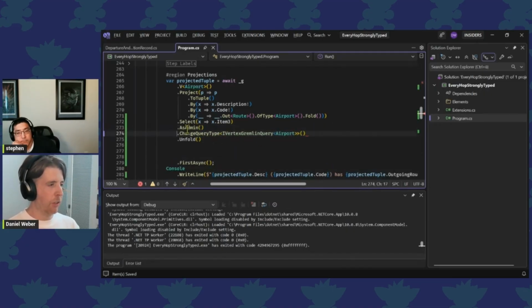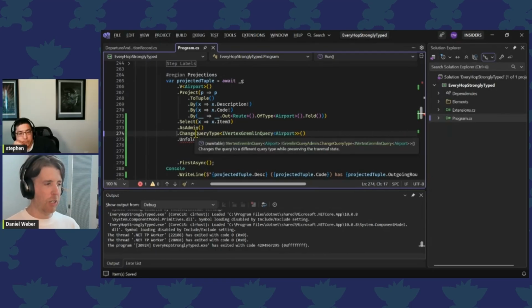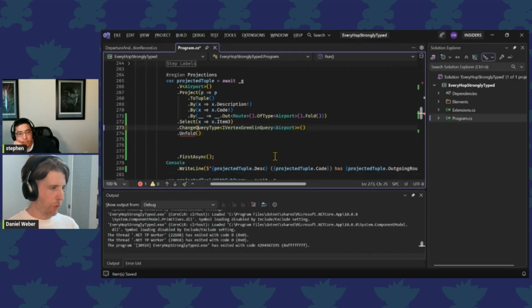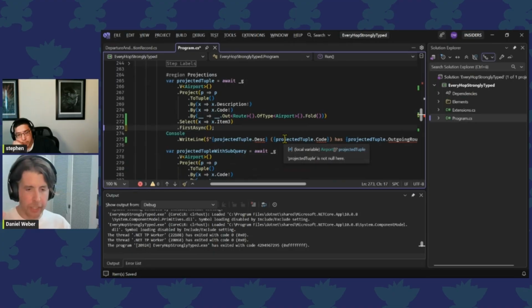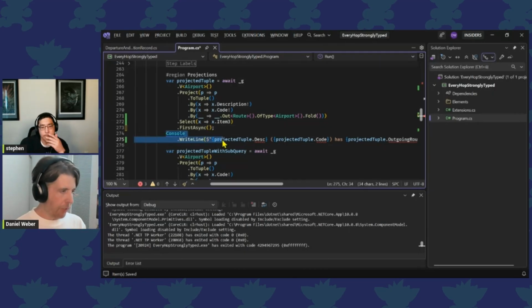This is not even a cast. This is just, look, treat it as something entirely different. So there are ways out of any situation. Of course, you need to do the actual work of thinking about, is this actually right? Will this be something that Gremlinq can deserialize once it comes back from the server? But it's there.